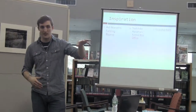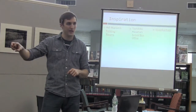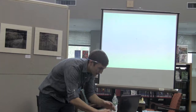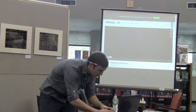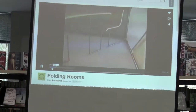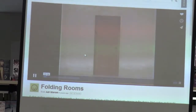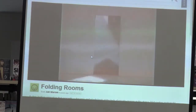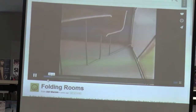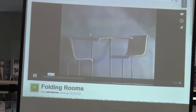These are the three things that you'll see in that section of the design history file. This was sort of an addendum. It was one of the designs that was included there. First is adding more arms, folding more arms. It's actually an art project, but here's the part that probably had the most direct impact on the project. It was this idea that you could have a 2D object that became 3D. You add dimensionality by taking advantage of the particular jointing and geometry of the space, which I thought was pretty cool.